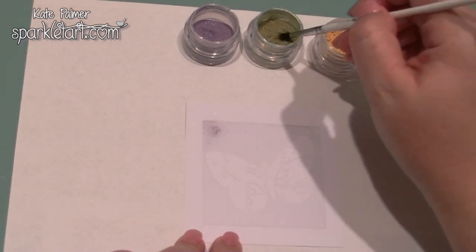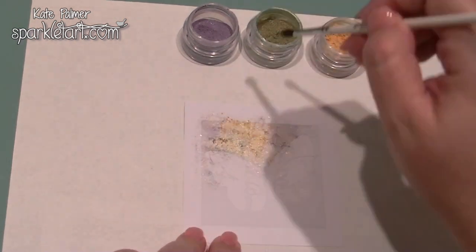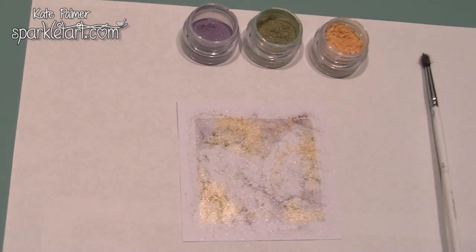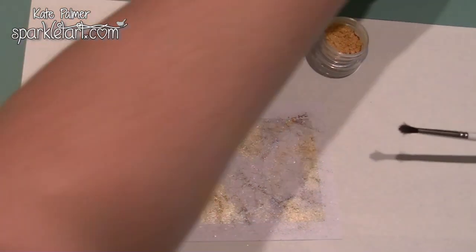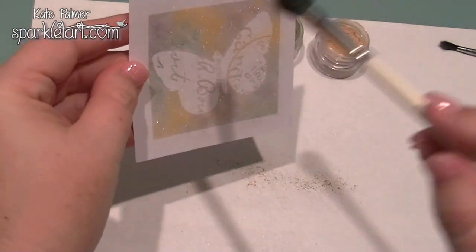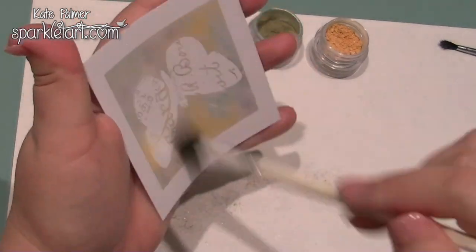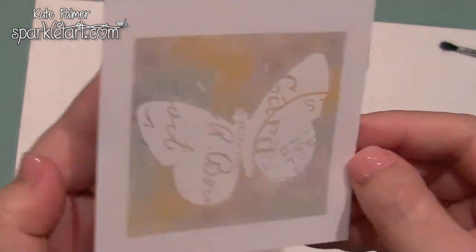What you need to do is just grab a brush and pounce the powder onto the Versamark. This also works on black — in fact, it looks even more stunning on black. Because I've used quite pastel colours for this, my result is going to be quite pastel. If I'd used darker colours, I'd have a darker result. The next step is to grab a soft fluffy brush and tap off and wipe off the excess. What you get if you use pastel colours is this beautiful iridescent shimmery pastel coloured butterfly. And if you've used darker colours, you'll get a much darker butterfly.